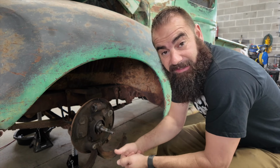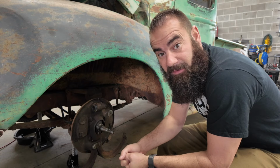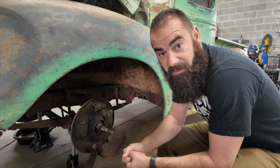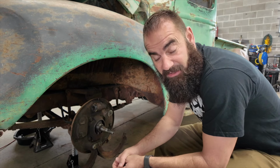I got so excited and caught up about getting this thing started and running, I completely forgot about one of the most important things, the brake system. This thing is locked up. The standard of what you see when you pull a hub off of a truck or a car that's been sitting for 30, 40, 50 plus years.